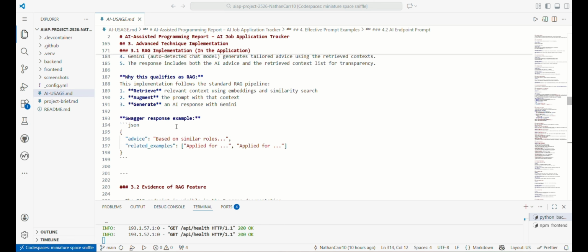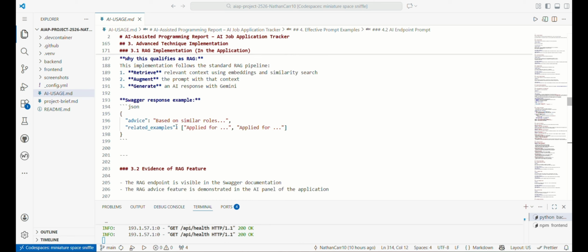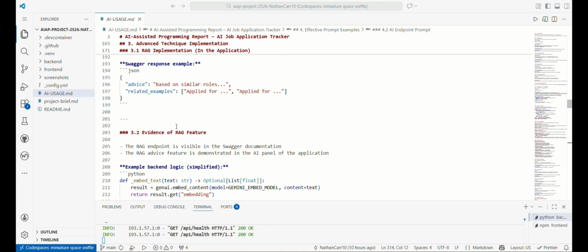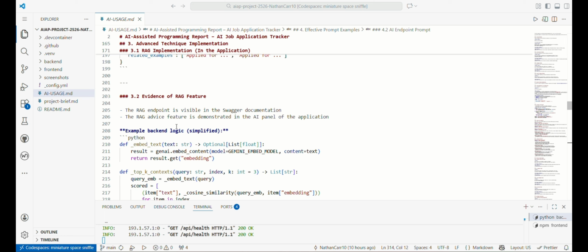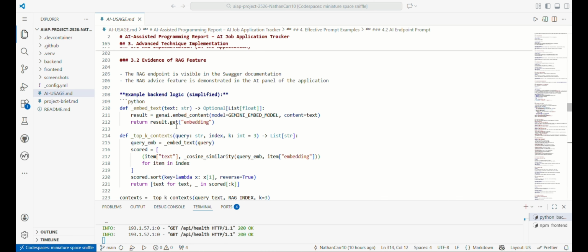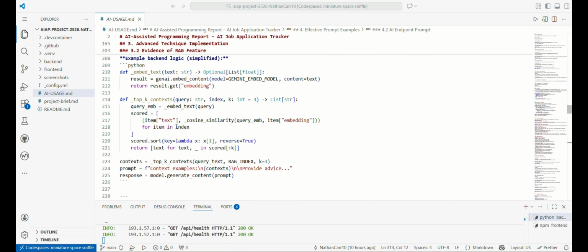Then I calculate cosine similarity to find the most relevant examples, the retrieval step. Next, I inject those examples into the prompt for Gemini. That's the augmentation step. Finally, Gemini generates personalized advice based on the context, the generation step.